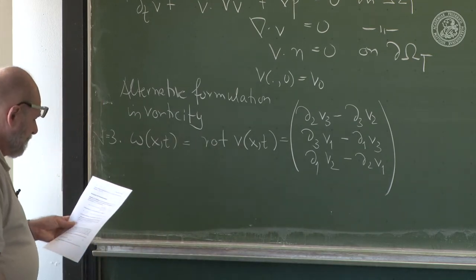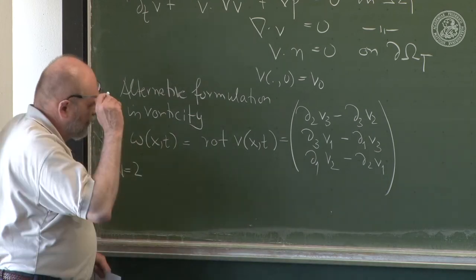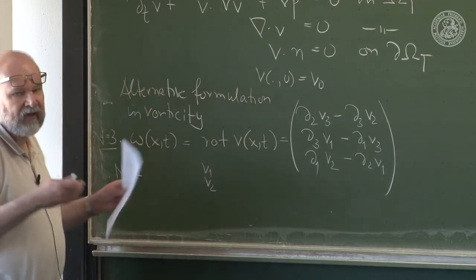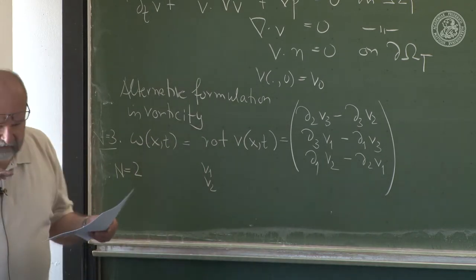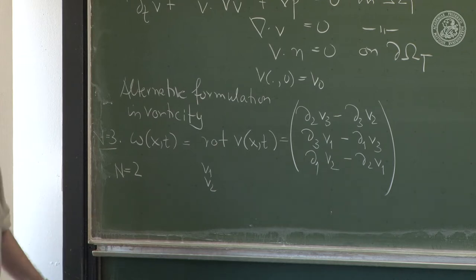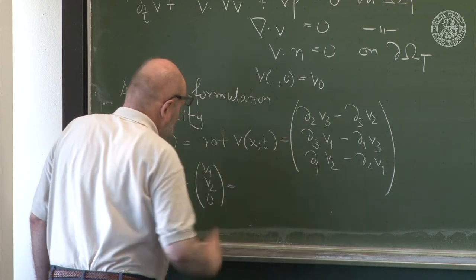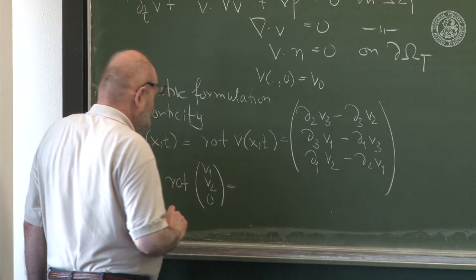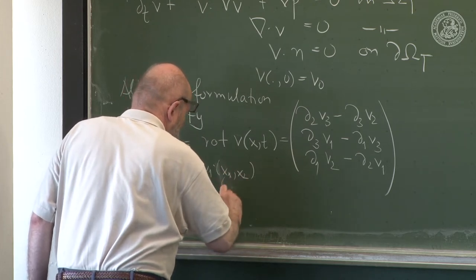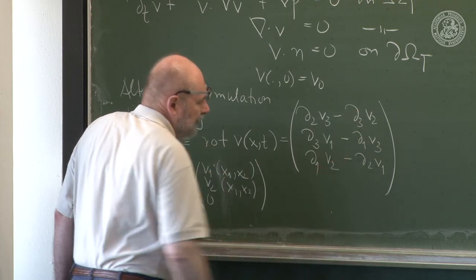In 2D we have a special situation. That is the 3D situation. In 2D, we have our first component and our second component of the vector field, but we have no third component. We could also imagine a 2D situation where, of course, physically there's always a third component, where in the third component we have velocity component zero. If we do this, and apply this here, then of course the fields only depend on two variables and not on three. So everywhere where a third derivative or a third component appears, there's a zero now.